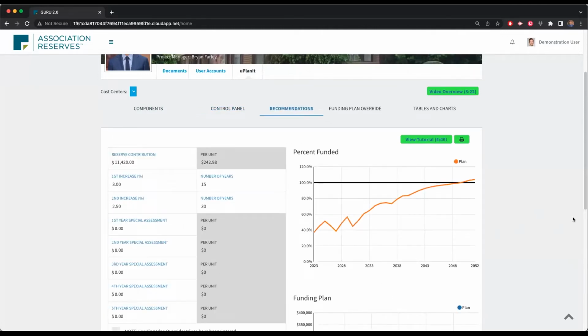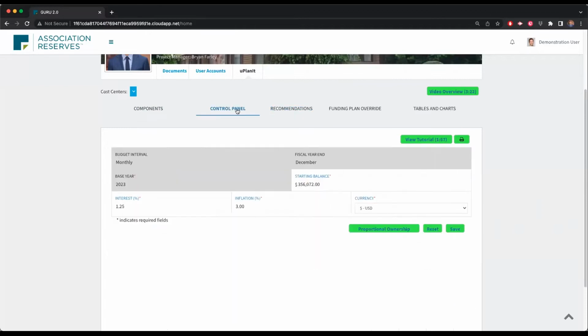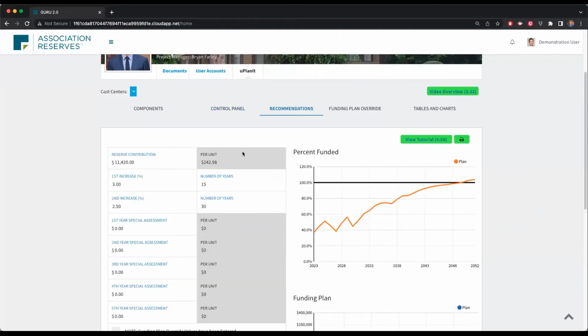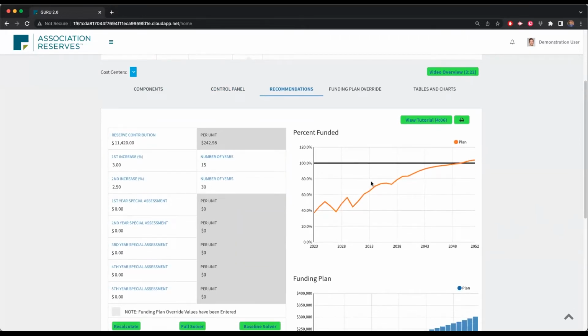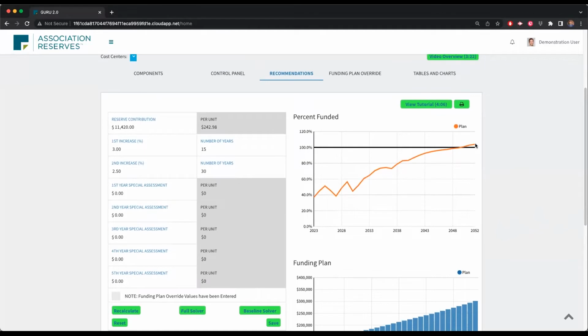And so as you can see here, once we are able to gather the inputs like the starting reserve account balance, we then can make our recommendation. So note here, in our recommendation, our goal is what Robert had mentioned earlier. We are making sure that we follow the 4 funding principles of sufficient cash, stable contribution rates that are evenly distributed and fiscally responsible for all owners, regardless of when they happen to live at a property or how long they live at a property. Each owner is going to be paying a fair share of the ongoing deterioration of those assets.